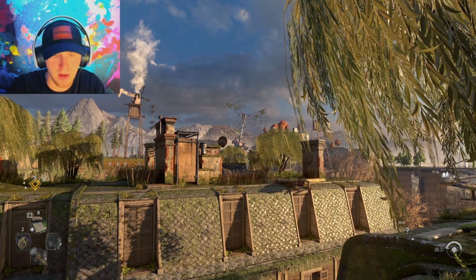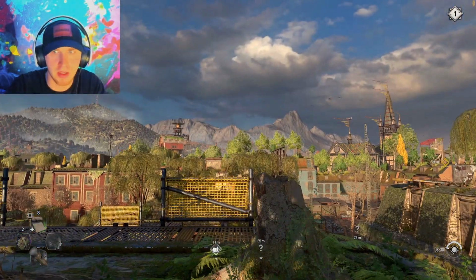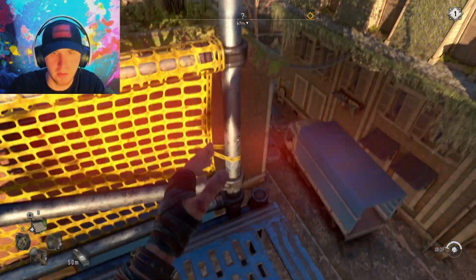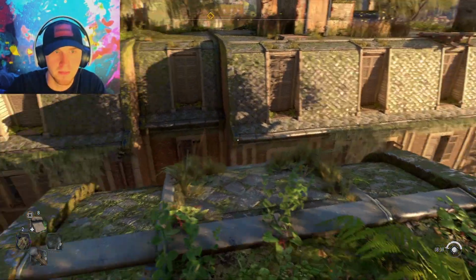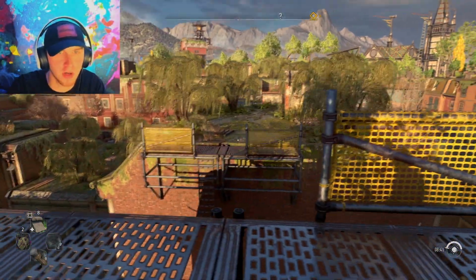The bazaar is that way, right? The bazaar is that way. Yeah, there it is. I really need a weapon. Where? You always say that. I don't know what you're referring to.